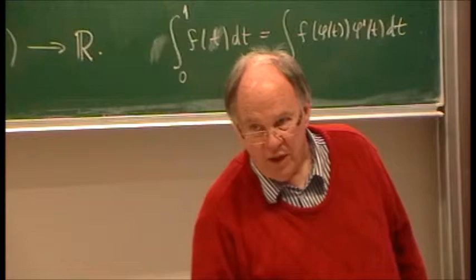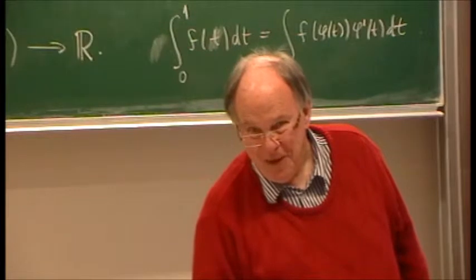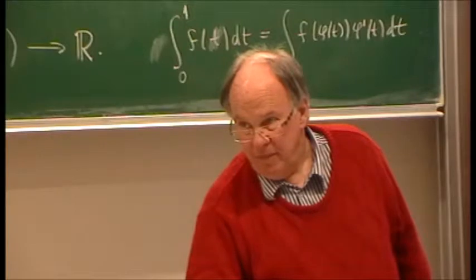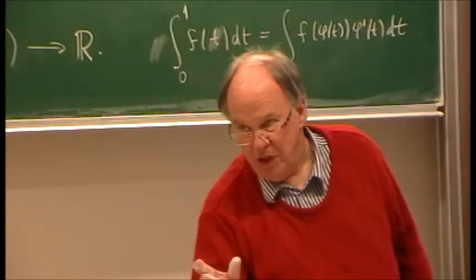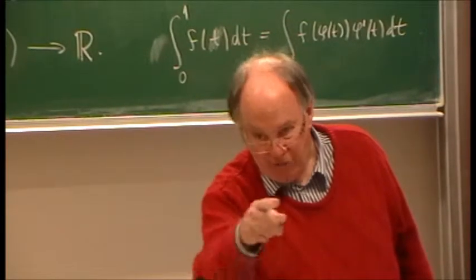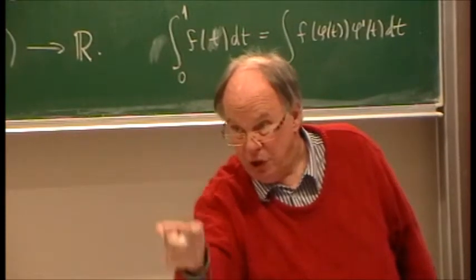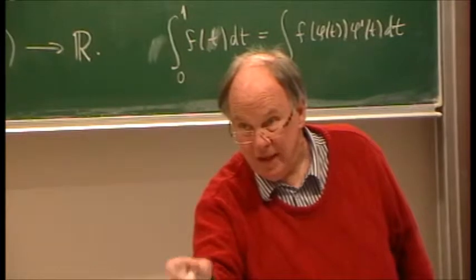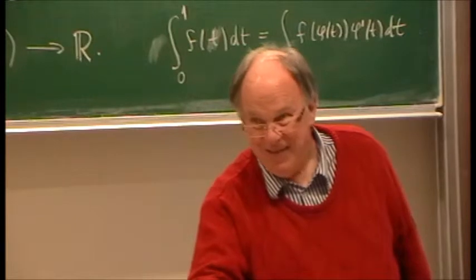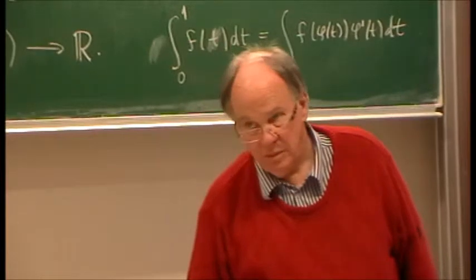What is phi prime? Phi prime is the determinant of a 1 by 1 matrix, right? In higher dimensions, this says the change of variables by a diffeomorphism, if it's orientation preserving, which means the Jacobian determinant is positive, transforms the integral of f into the integral of f composed with phi times the Jacobian determinant, right? That is called the transformation rule of the integral. An integral, in my mind, is a linear functional which transforms correctly with the transformation rule.